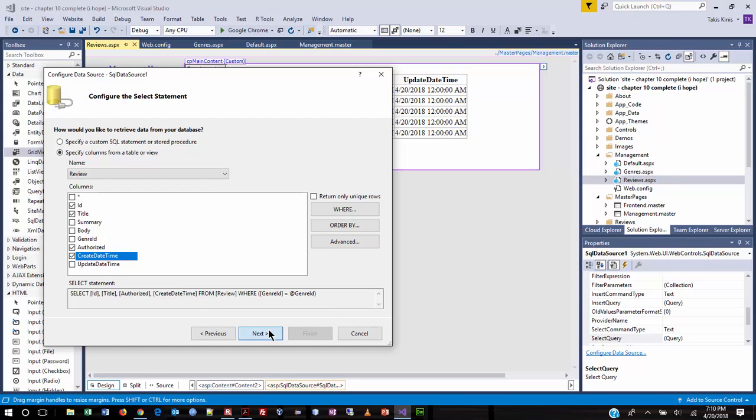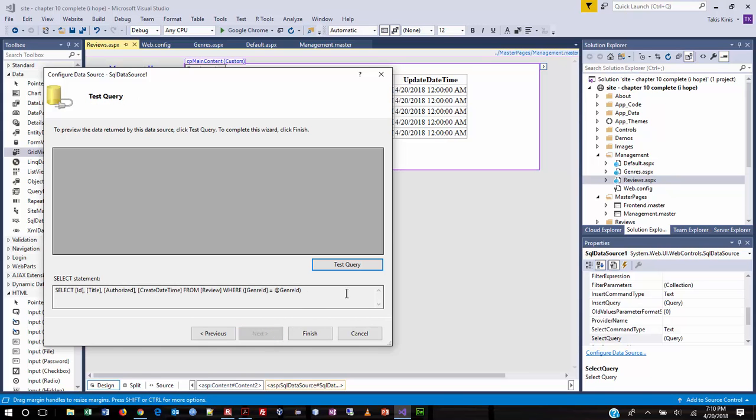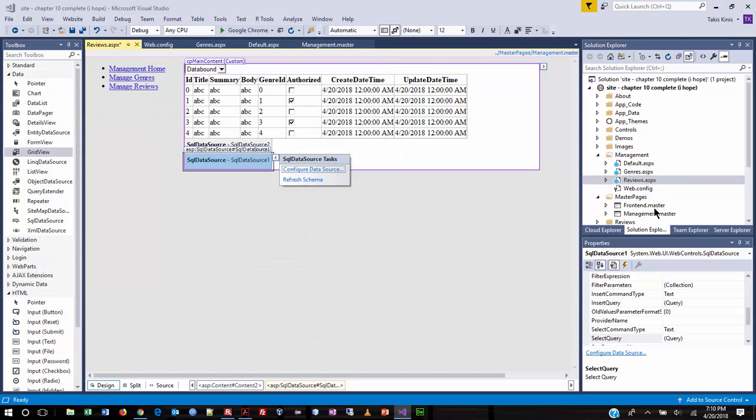Go ahead and then click Next, and then Finish. Now, of course, you could always run a query here, but they're not really asking us to, so click Finish. Now here, he's got a little note that says, when asked whether you want to refresh the fields and keys for the grid view, click yes. Did anybody get a dialog asking for that? Okay, I didn't either.